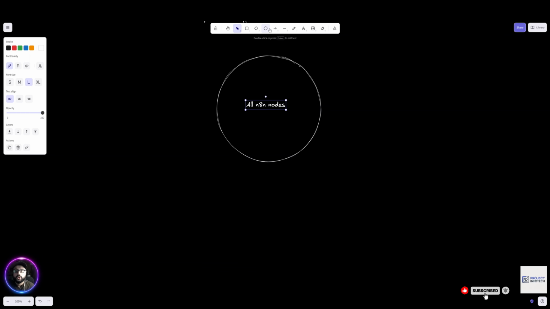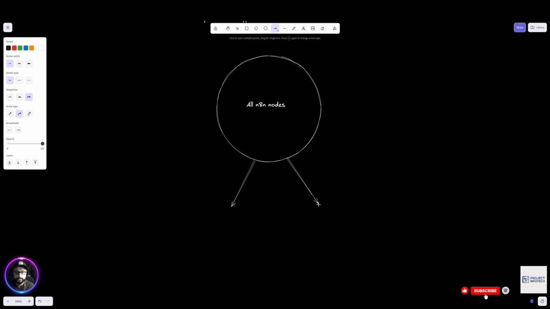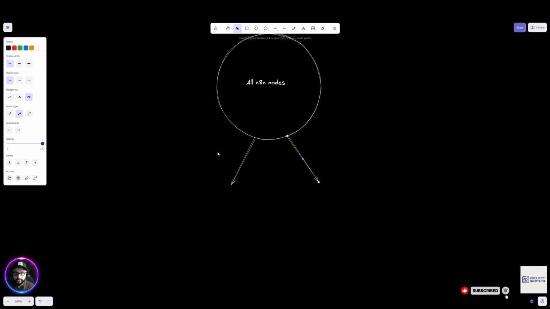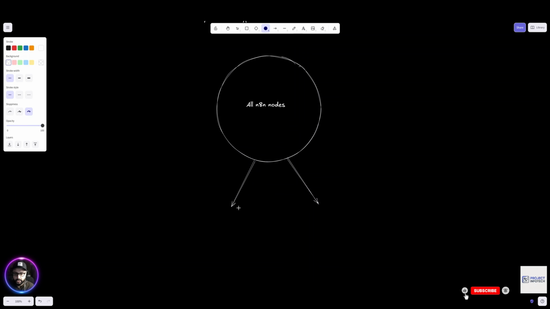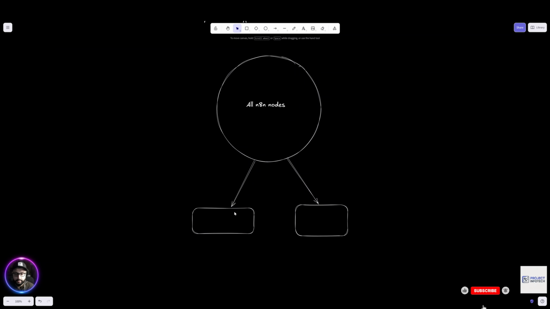Now, let me draw an arrow here, and let me draw another arrow here. I'm going to show you the two separate groups. All right, so let's draw a rectangle here. Don't mind my shapes.